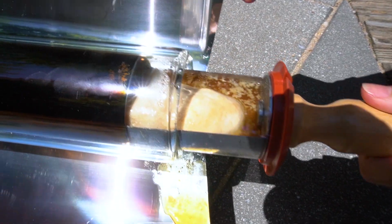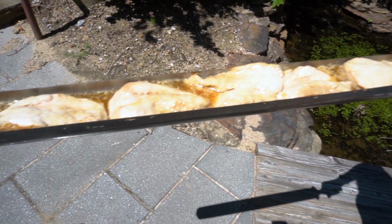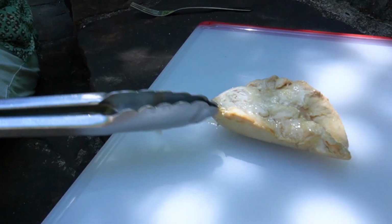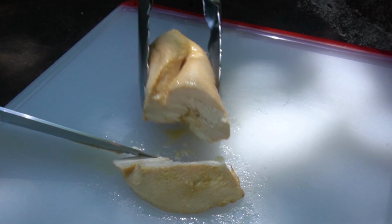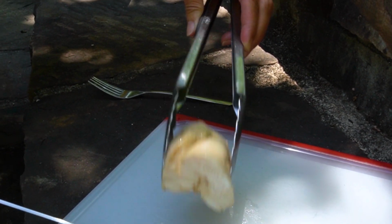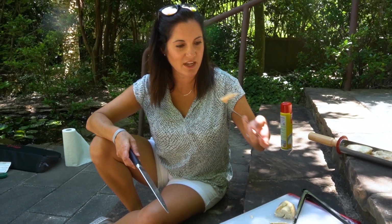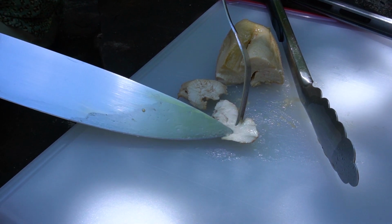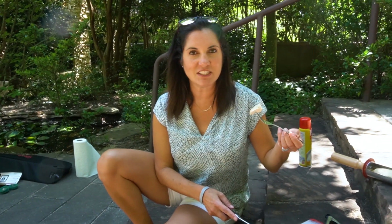I can't take the heat anymore. It better be done. Whoa, look at all the juice. Well, it's hot. This is probably a little dangerous. Might not be the most appetizing thing I've ever seen, but it's all about taste. Started to brown a little bit around the edges. Well, looky there. A cooked piece of chicken. I'm liking the solar cooker, y'all. I don't know what else to say. It's good. It is tender and juicy. This is better than if I cooked it in an oven.